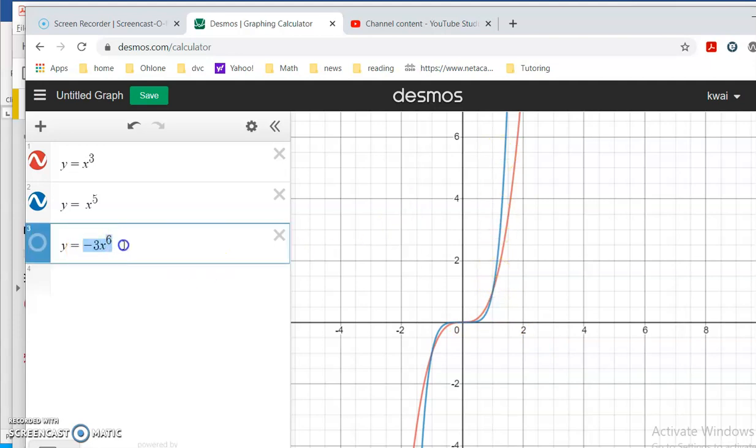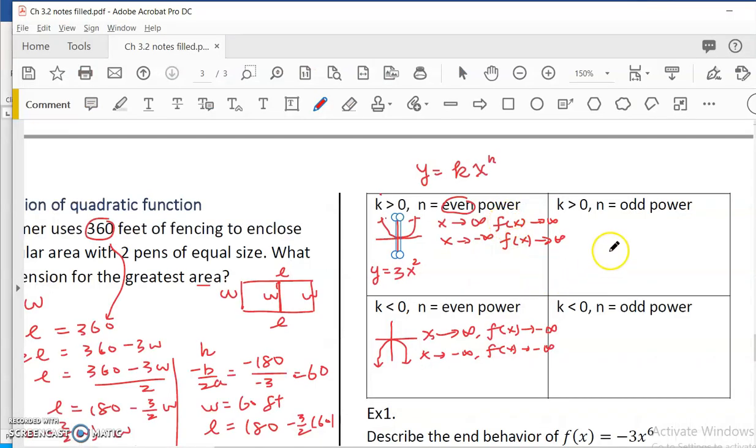So what about x? What is a good number? X to the 11. So all these odd powers, if I turn this on, you can see that it shoots up very fast after it passes through 1, 1. But the local behavior is a little different, while the end behavior is more or less the same. So let's look at this.